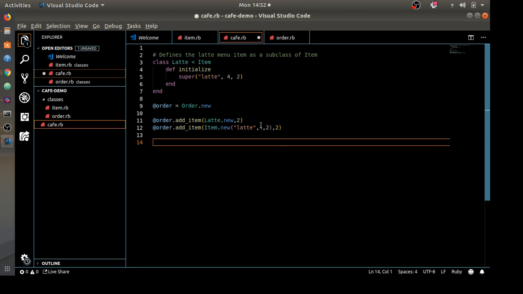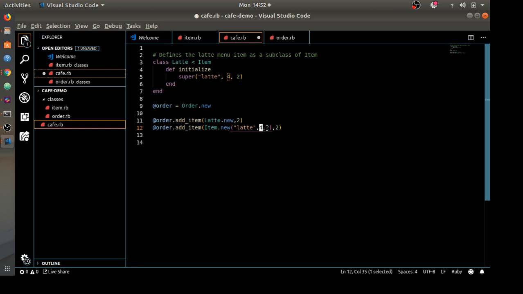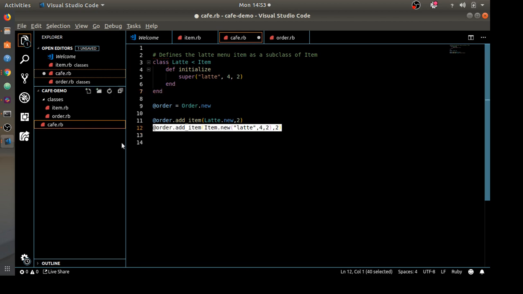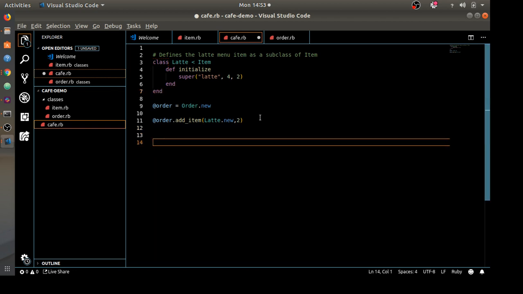Now, it's not a good idea to hard code things like these values, 4 and 2. Because now, any place in my code that I refer to those, I've got to change it in all those places. Right? If I change the price or I change the cost of a latte, then I've got to change all those things. But another thing that this does is it isolates those values to one place, which is also nice. And it just creates this sort of little extra bit of abstraction that allows us to refer to a latte. So this is just one choice.